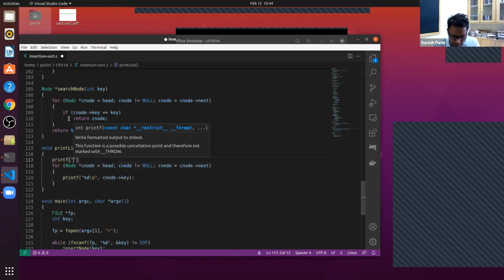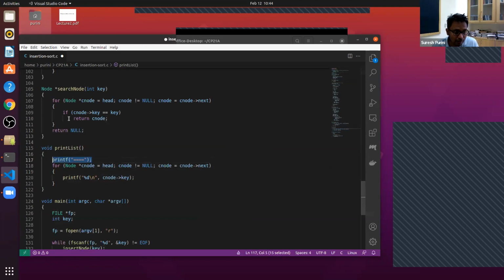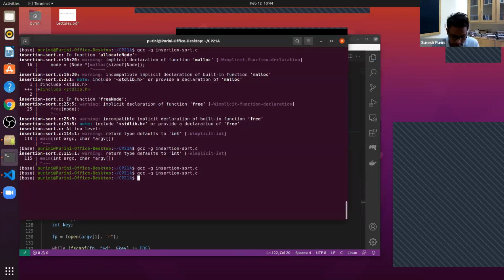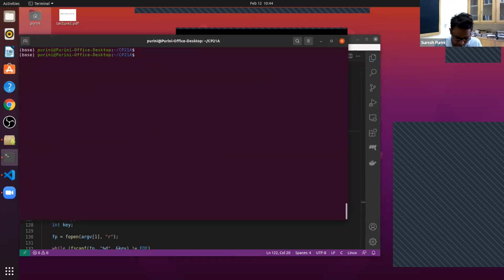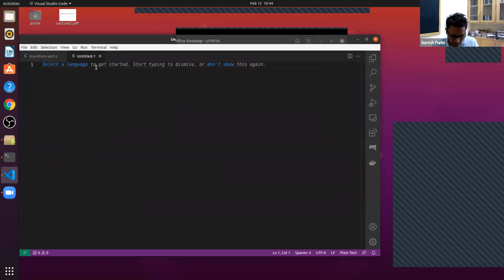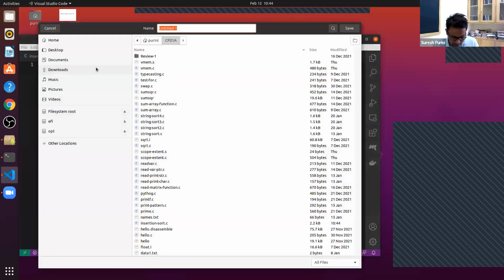printf. Okay. So we'll create one file. Control S, keys.txt.